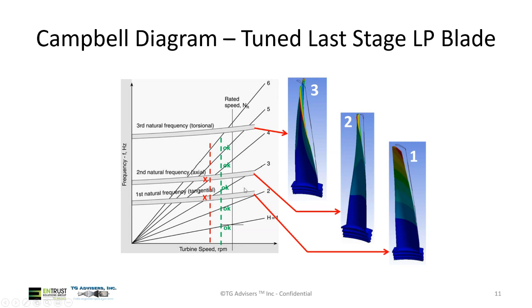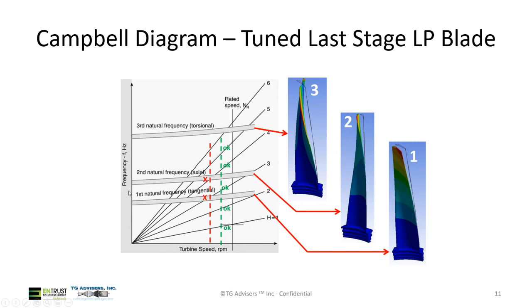And then during startup, and this is also important when you're operating the unit, you don't want to stop at a speed that overlaps any of these harmonics and the natural frequencies of these blades, any of the multiples, because then you can create a situation where you excite these blades and cause blade vibration. And we can't detect blade vibration in bearings.